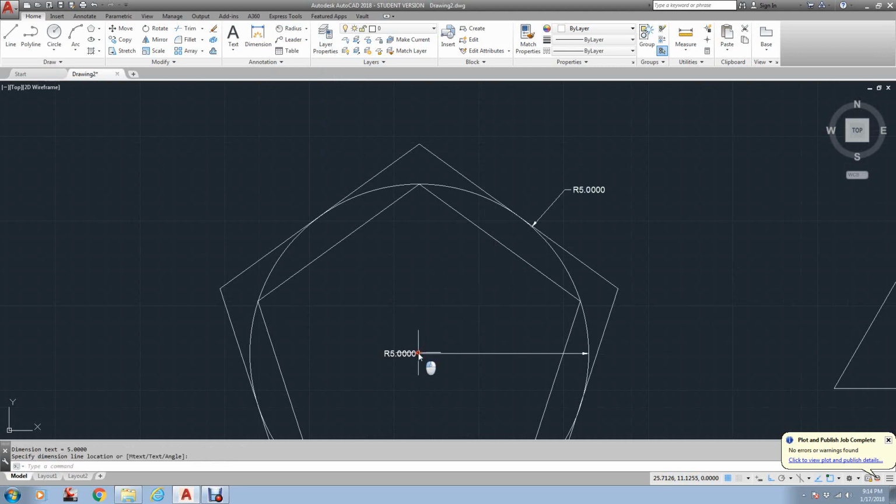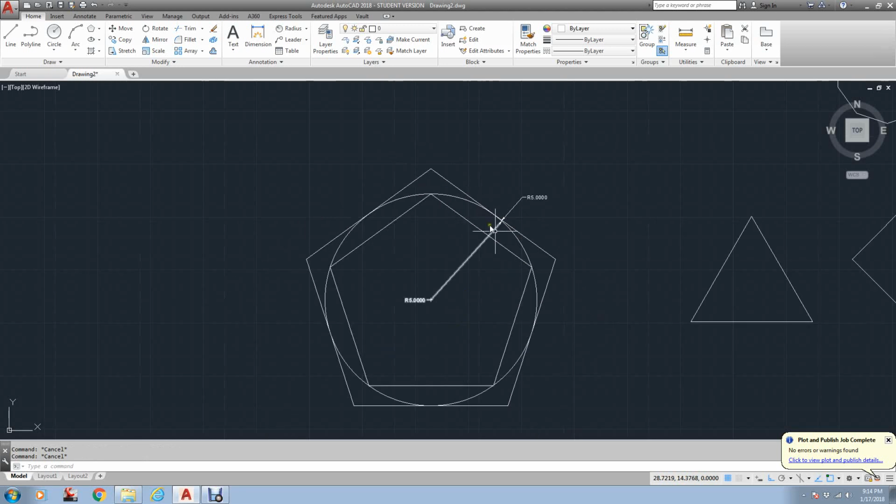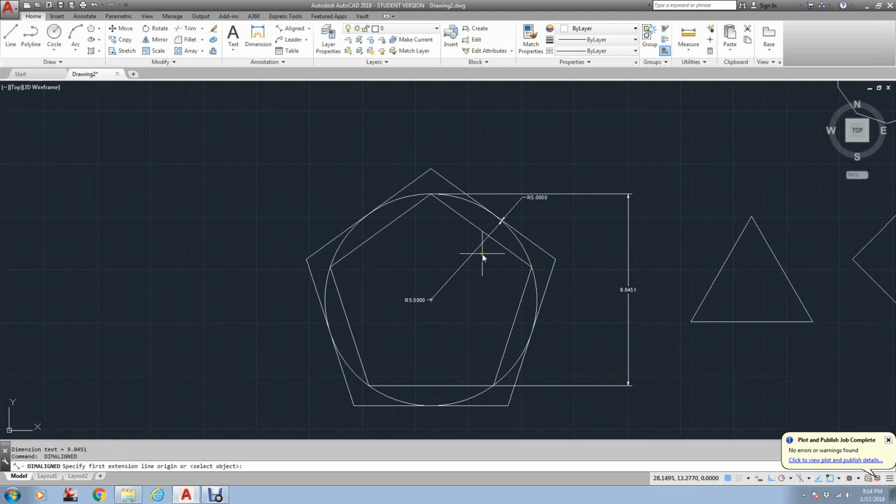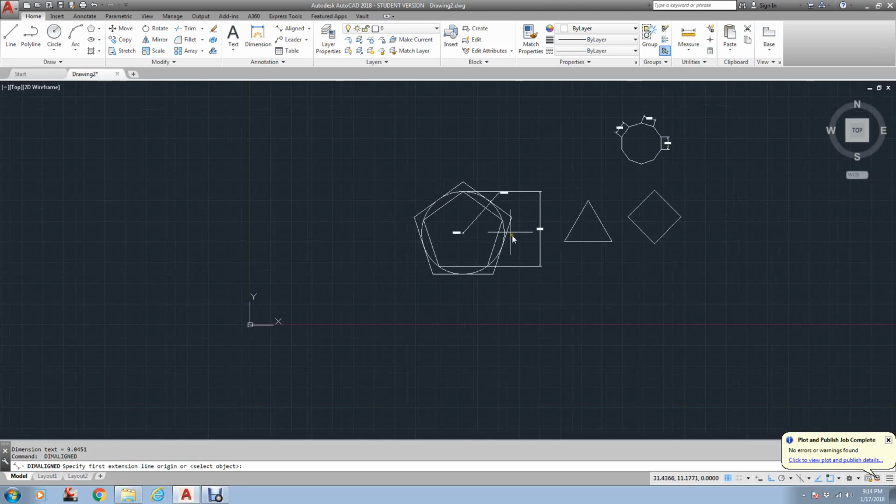Okay, if I've got this and I move this and say it's like that, then I know that if it's giving me this radius, I'm going to circumscribe it. But I also know that if it's giving me a distance like that, then it would be inscribed. So the nice thing is, if you do it wrong one way, just undo it and go back and redo it the other way. But this is something that you can use on some of your assignments.